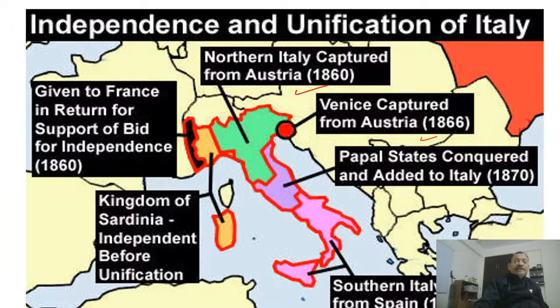So it is quite difficult to say whether it was consolidated or not, but given the French support in 1860, the Kingdom of Sardinia expanded, you can say, before 1860, and the northern states were also an important part. The Papal States were conquered and added to Italy in 1870. So this is the way southern Italy was also captured in 1860, and on the whole, the Italian unification came to prominence.